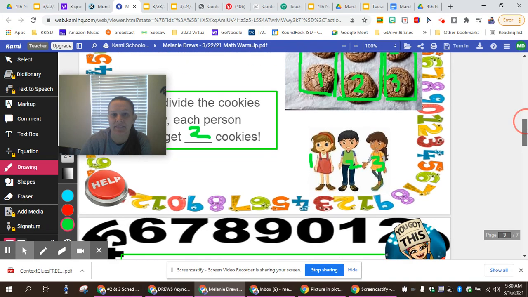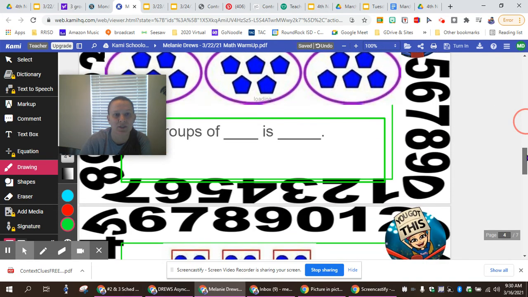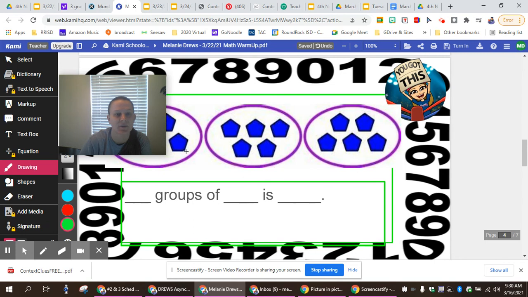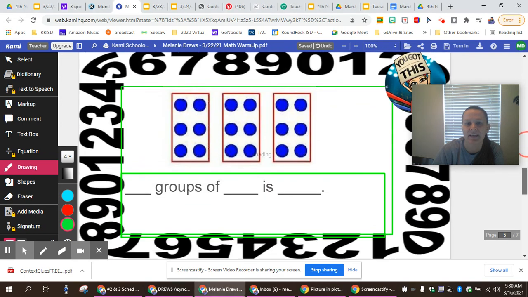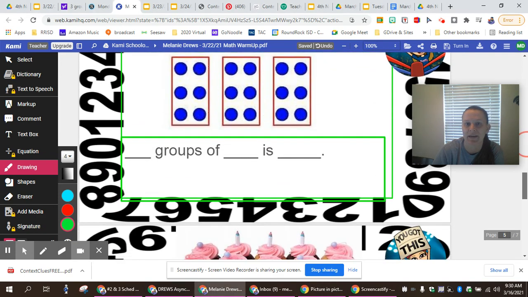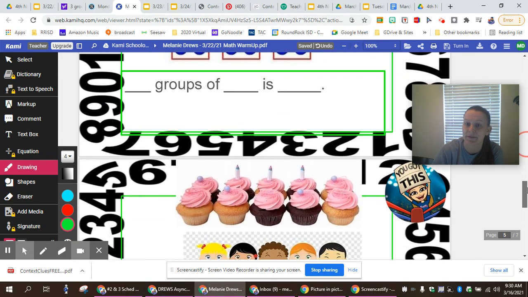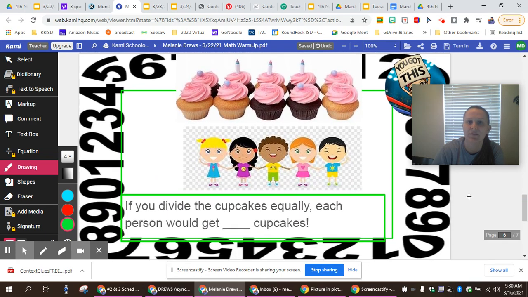Now that you've done those with me, that was most of your job today. You have one down here where you're going to look at the equal groups again. These are ones that you've got, so you're going to fill in the information. And then you've got another one here to practice, because those are things from before break and we just want to make sure that you remember. And then you've got one where it's cupcakes, and you've got 5 friends. So how would you divide them up? Where do you see to split them already into equal groups so that each person gets equal cupcakes?